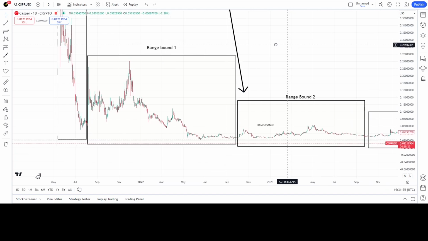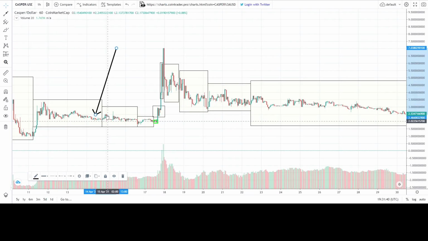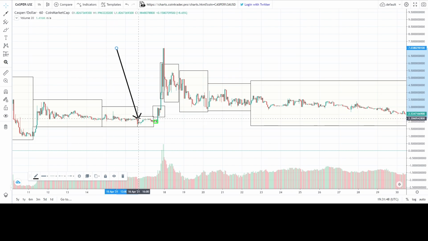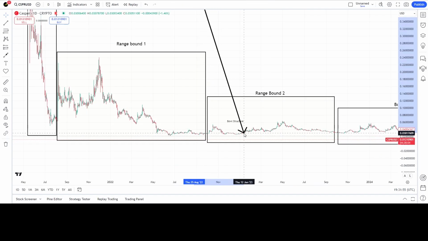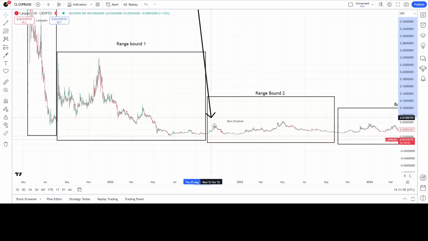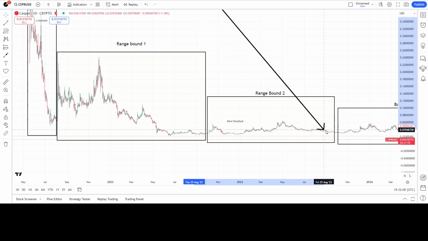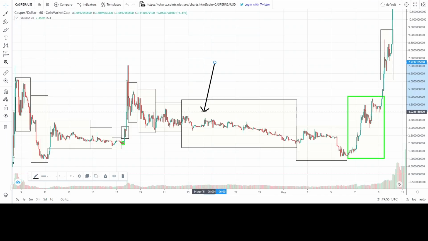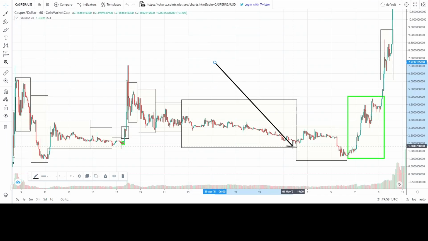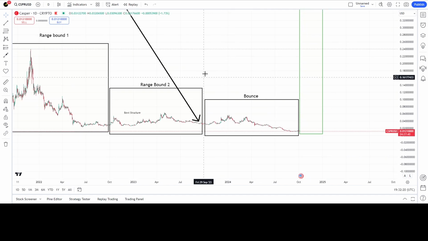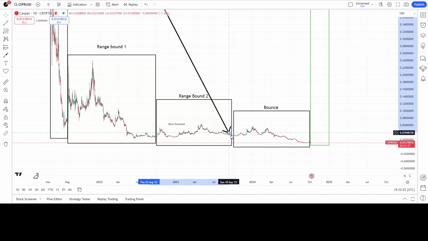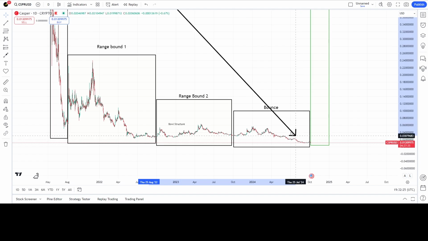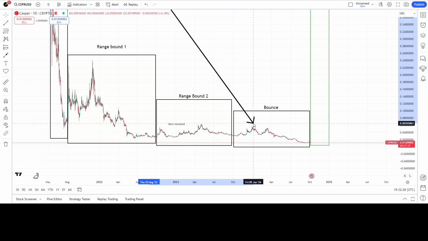It moves up again into the next fractal. So that next fractal, price moves up, drops, goes flat, moves up again, creates this bowl type structure, and then goes flat and drops. That's what it did the first time. The second time, price moves up, it drops, goes flat, moves up again, creating this bowl structure, and then it winds its way down to a point, just like here. So what does it do? After that second range-bound fractal, it goes into the final range-bound fractal, which is the bounce. This bounce has taken much longer than I anticipated.